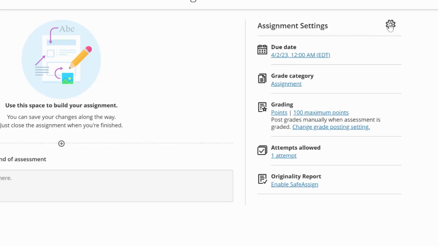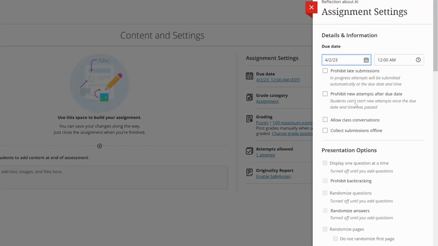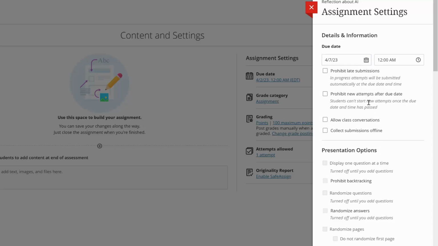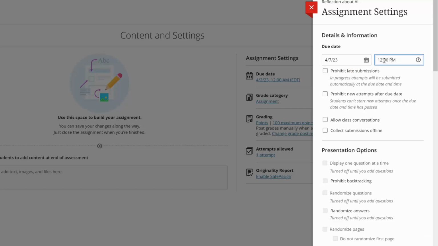Now, over on the right-hand side, you do have some options that you want to set up. You can click the cog over here for setup to see all the options at once, or just click on due date, for example, and you'll see all of your options. So when is this due? Well, the last day I will accept it is 7. And myself, I like to allow people to do it up to 12 p.m. Actually, I will go 11:59. That's my standard. That's just the way I do things. Up to midnight of the day of your class.